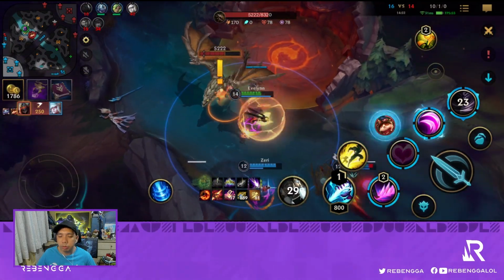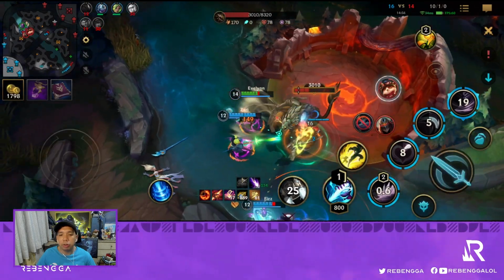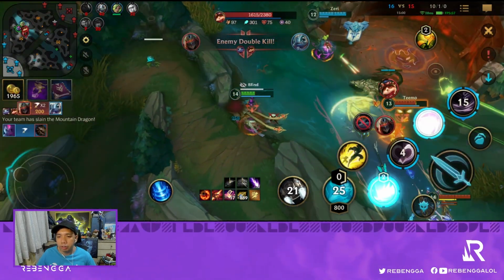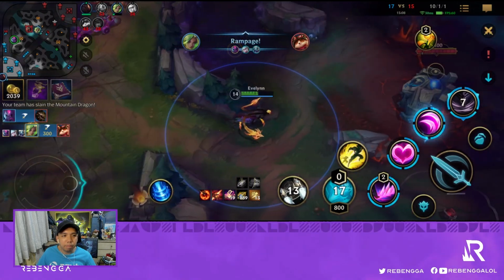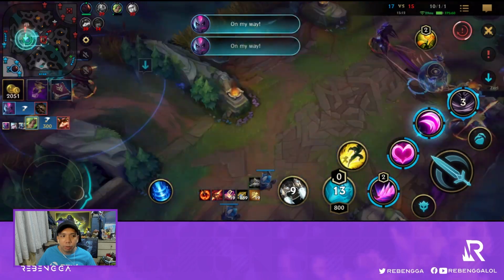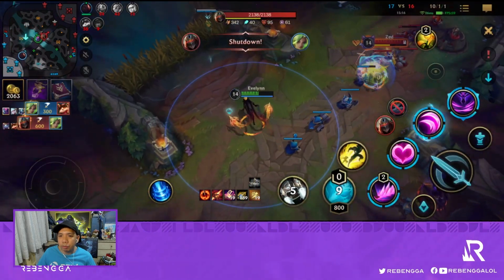Zed though is doing a lot for his team, getting pickoffs onto our support, and with their jungle still down, I just want to focus this dragon. Seeing that the Zed is picking us off one by one, Zeri doing a good job taking down the Teemo, and with my passive, I'm able to get a bit of HP back, and we could probably try to kill this Zed. Yup, he's already BMing, super confident.